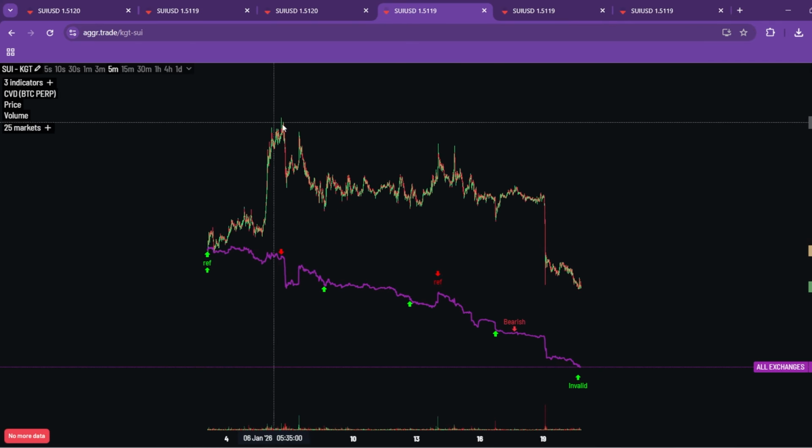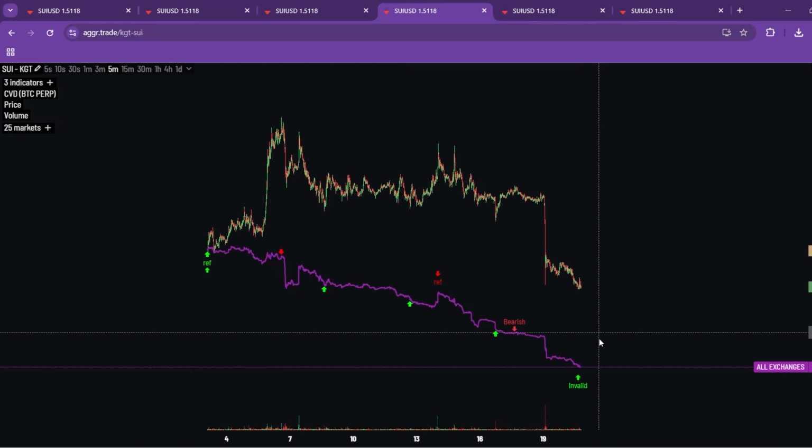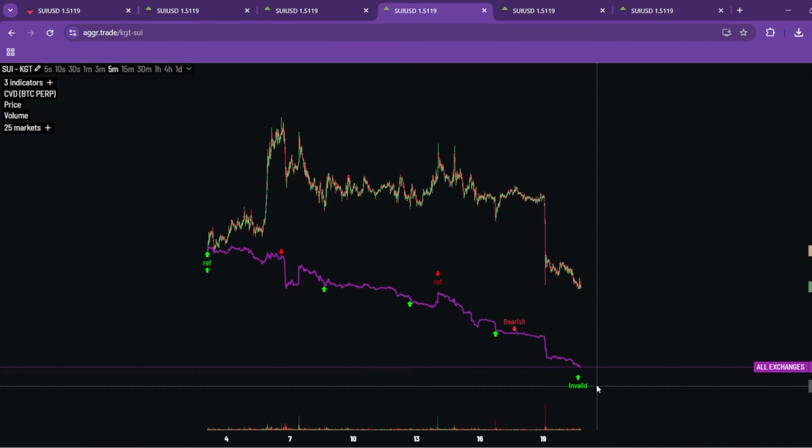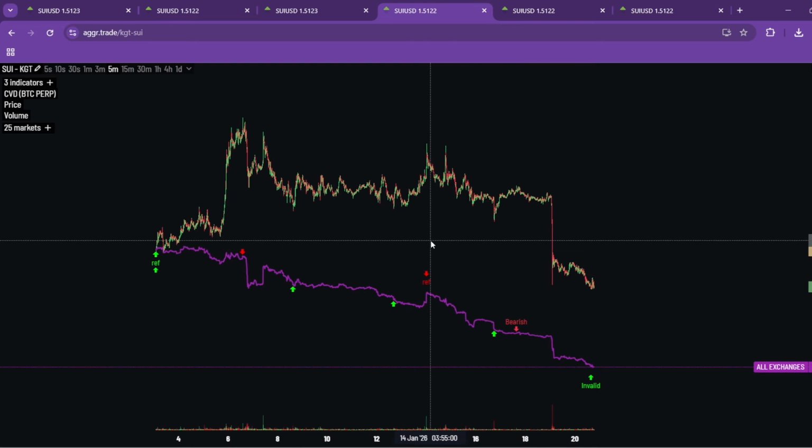So this is our top here for SUI, and this is a big correction that we saw. If you already get a reference point with the bearish, of course, you want to take the bearish, and so far you still have the invalidation on the 5-minute, for example. That means, of course, we are still looking for lower until we get a bullish signal. Yep, so this is how things work for KGT for the midterm and for the long term.